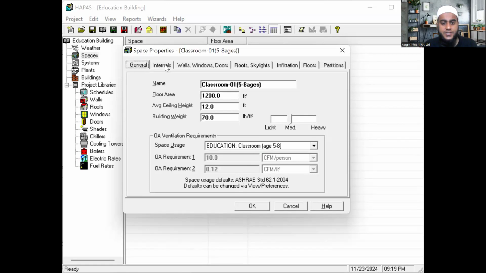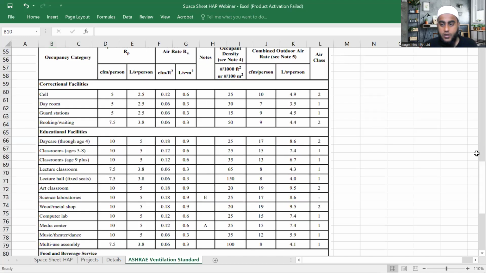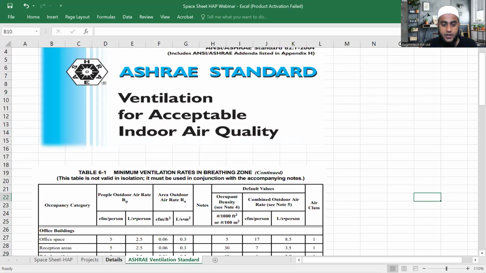So after completing this general tab, come here to the internal tab. Now overhead lighting: which type of fixtures are you using, which type of light inside your classroom one, recessed type or free hanging type. If you have recessed type, suppose, let's say we are using recessed type, then vented or unvented. Remember what is the difference when we have to select vented or unvented? I am using recessed type of light, for example, in our project. Okay, let's see. I will show you the recessed type, how it will look. Can you see this light?